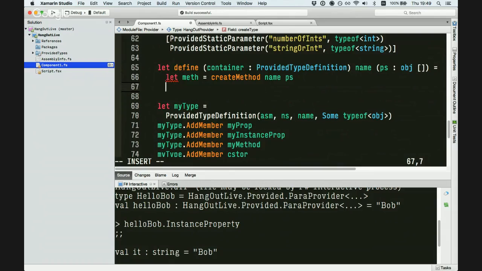So we have our basic method with its inputs, how many inputs it takes, and what return type it has. We then need to build up an expression that will add all of these numbers together. So let's quickly knock together something that does that. We're going to fold a list of expressions together.